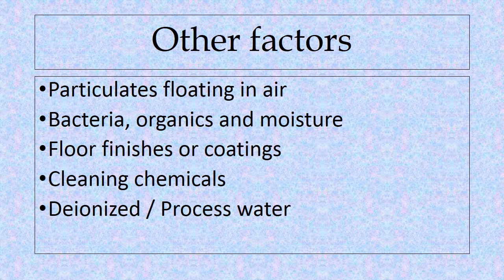Along with these main factors, some other factors can contribute as contaminants. These are particulates floating in the air, bacteria, organics or moisture in the air, and along with this, floor finishes or coatings can also contribute as a contaminant. Cleaning chemicals that we use for cleaning need to be effectively removed from the surfaces after the cleaning procedure. If they are not removed effectively, then they may remain on the surfaces and can be a contaminant for the next product being manufactured.